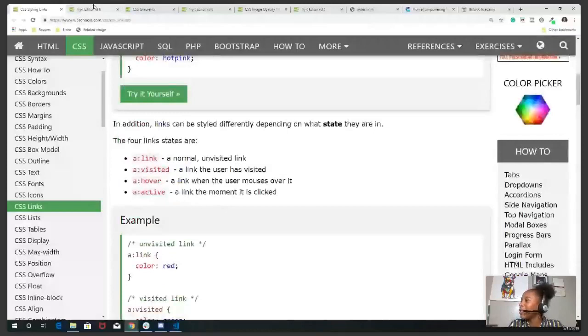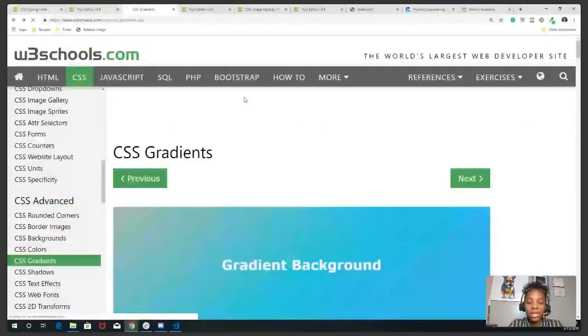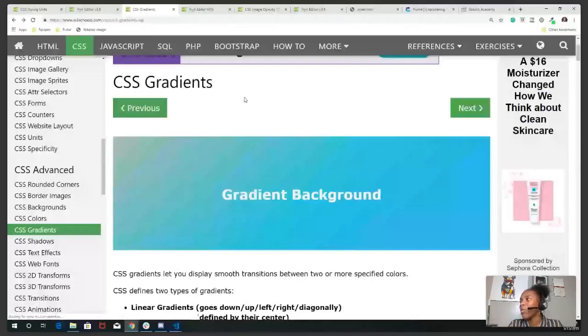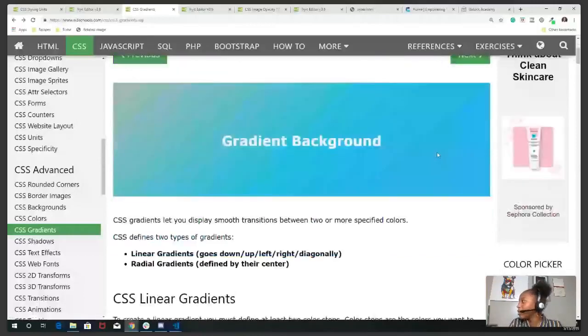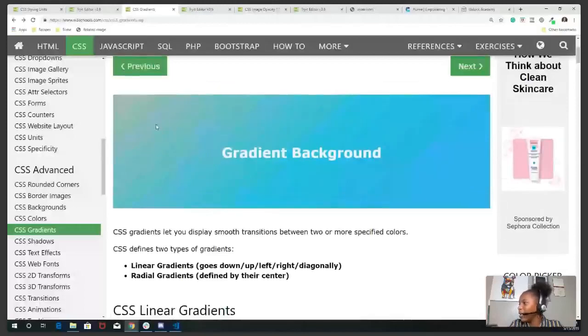So today we're kind of just going over mostly colors a little bit. And today we're going to be talking about gradients. So a gradient is just basically one color fading into the next color. So it can go from dark to light. Usually gradients go from light to dark, but it can be either way. And it can go up, down, left, right, and yes, it can go diagonally. But today we're just going to do up and down.